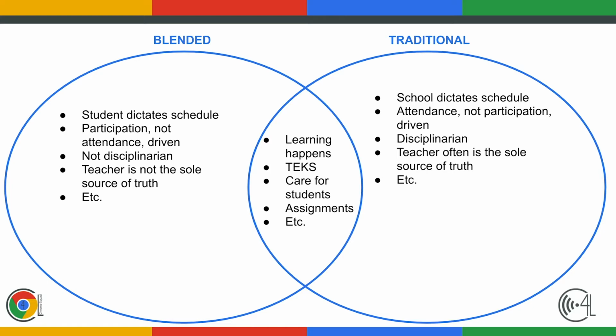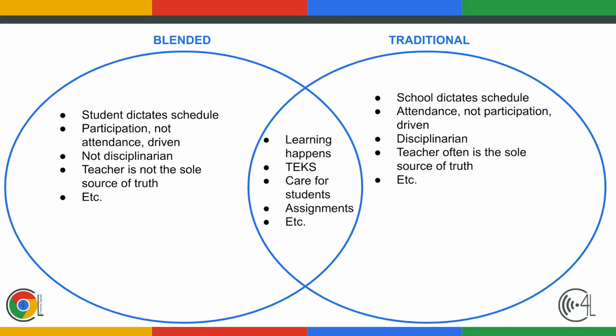Second, there's a difference between participation and attendance. In traditional, we're really about attendance. We want kids to show up every day, but in a blended environment, we only want them to participate in the learning that's been designed. Whether that's discussions, discussion boards, or just completing the work, we're really looking at how we get kids to stay involved in what's going on versus just showing up.